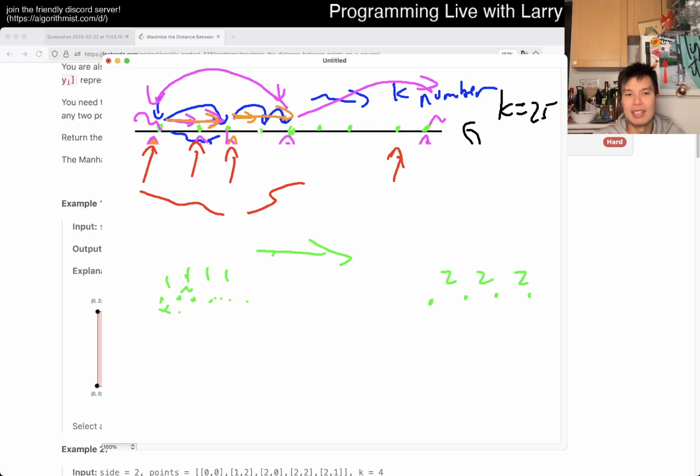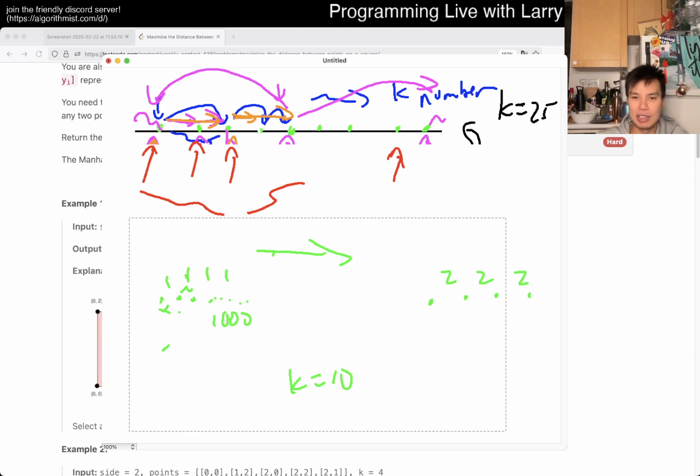For any k, right? Like if k is equal to 10, you could just have, I don't know, 1,001 spaced things, and then start with the 2 spaced things, and then the answer would be 2. But if you only look at the first k, it was just that way, right? So I kind of had to verify that you have to start from every cell or every point as a starting point, right?